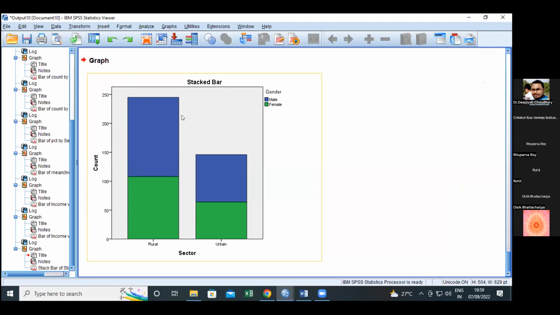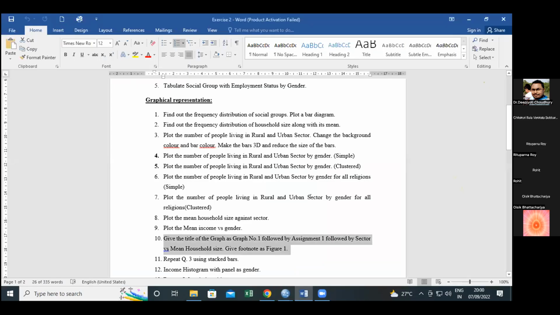It is used very less. The reason being, as you can see, it is not very apparent, right? I'm having to make calculations. I'm having to go from 110 to 240 and then calculate, okay, fine, the difference is 130. So there are 130 males. So it is difficult. You want your graphs to speak for themselves. So this is one reason why stacked bars are used a little less than the other kinds of bar charts. Okay.